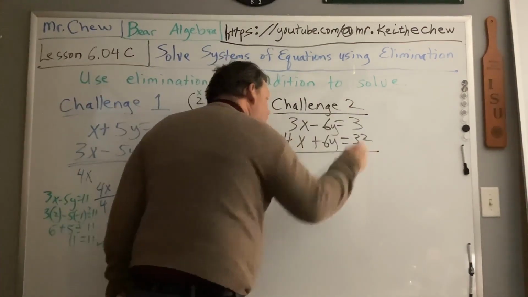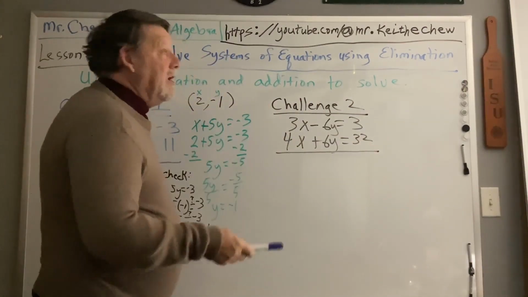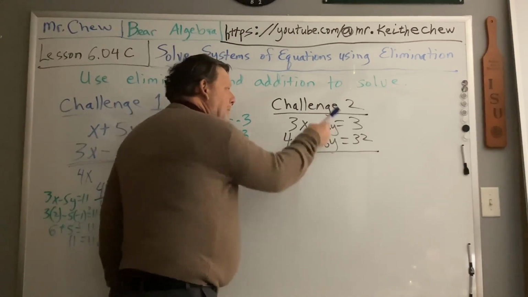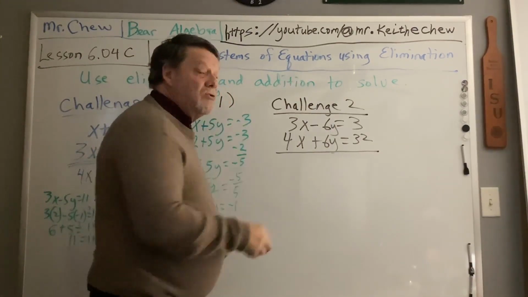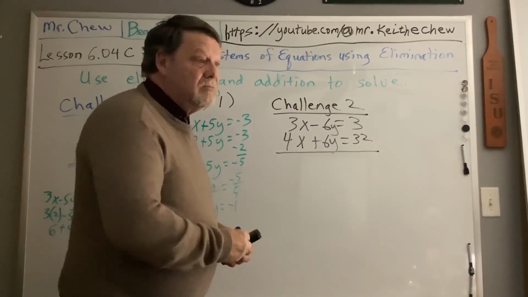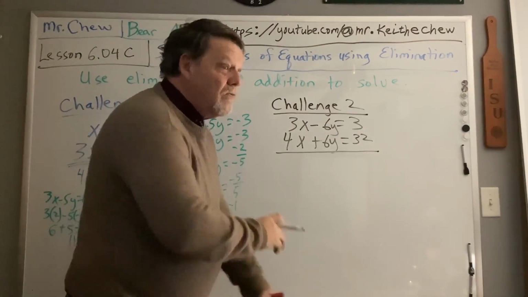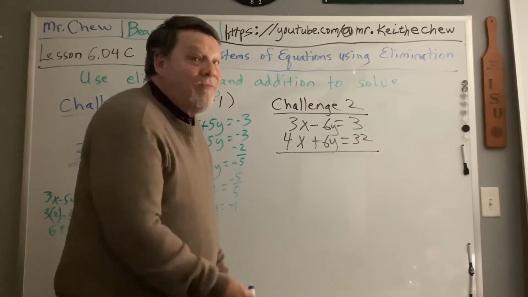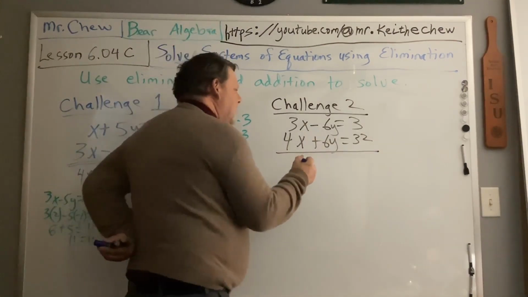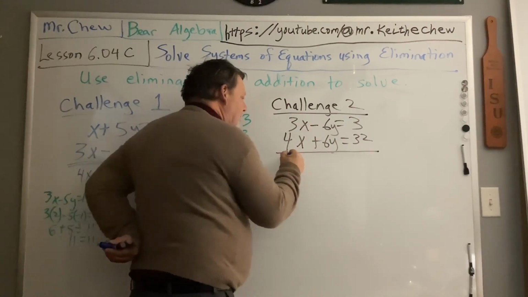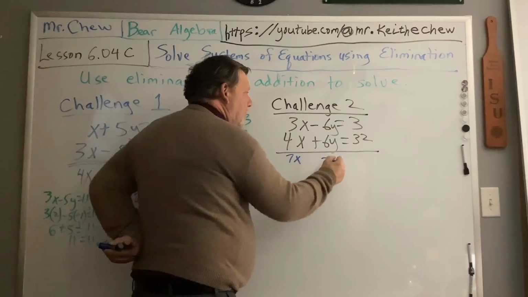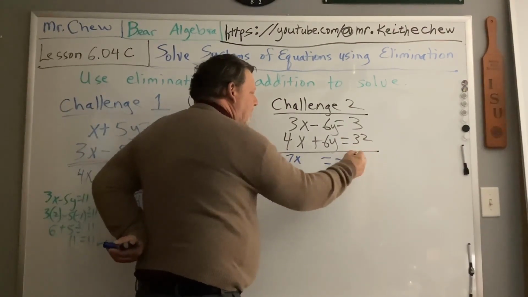Remember, when you're doing a problem and you're solving it using elimination, if you have opposites, the easiest thing to do is just use addition. Now, in my new videos that I'm going to post, it will be different methods, but let's use this. It's easy. I add down. So 7x, this is 0 here, equals 35.